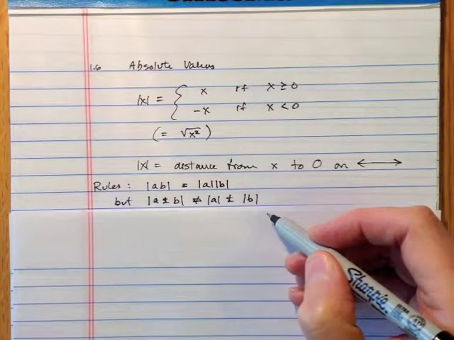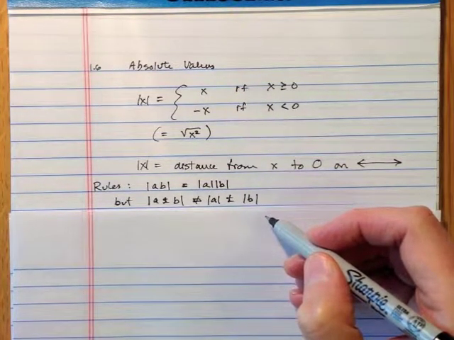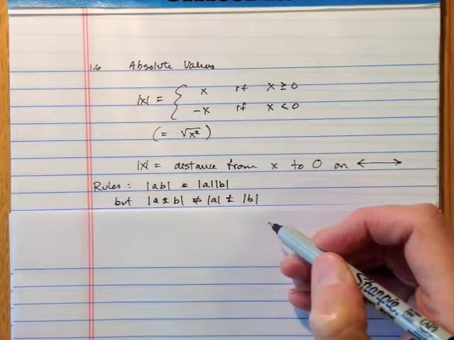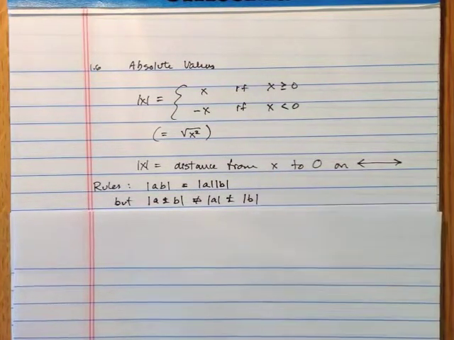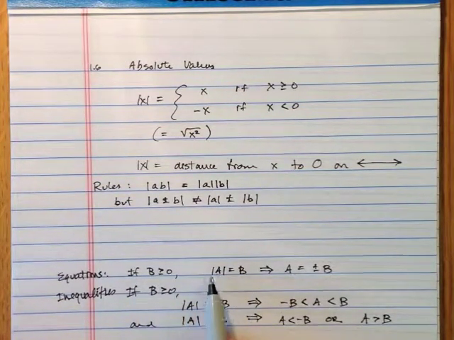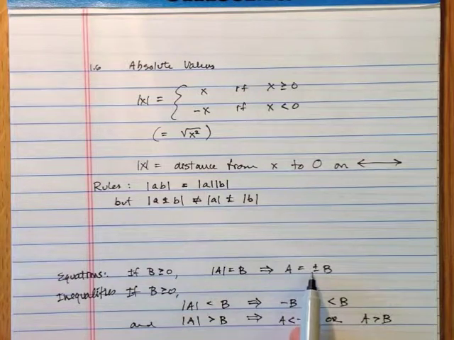Usually what you have to do when there's absolute values involved in a problem is you have to do some work at some point to remove the absolute values, to rewrite the problem in an equivalent form without absolute values. And to do that there are a couple of rules. It depends on whether I'm working with an equation or an inequality which rule to use, but it goes like this. If b is positive, then absolute a equals b can be rewritten in this equivalent form. A has to equal plus or minus b.